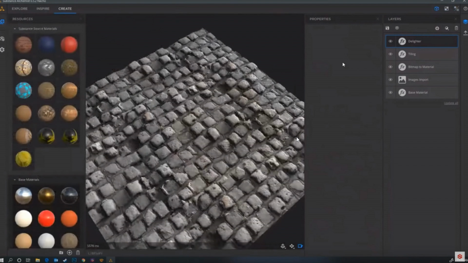It looks like such a cool tool. Yeah. They have two main software now, and adding this as a third. So they have Painter, which is straight up painting. They have Designer, which is for material authoring, but it's very technical. And this seems to be like the bridge between these two.